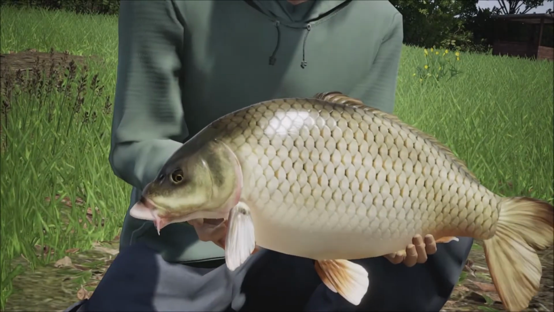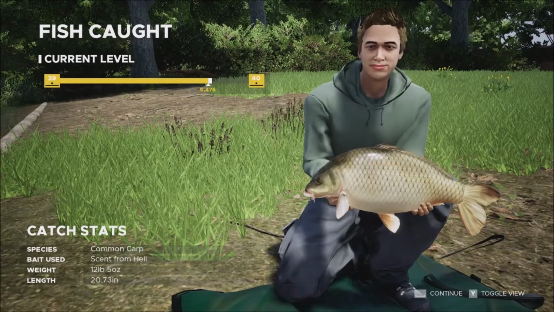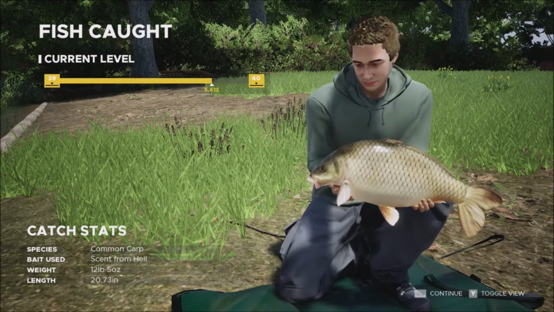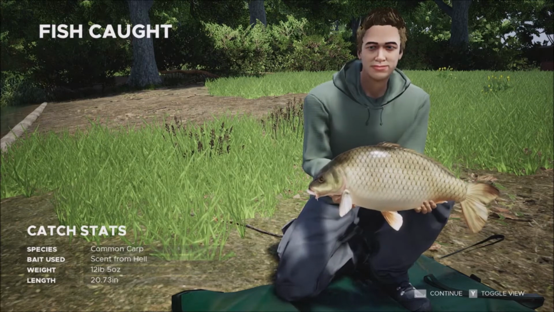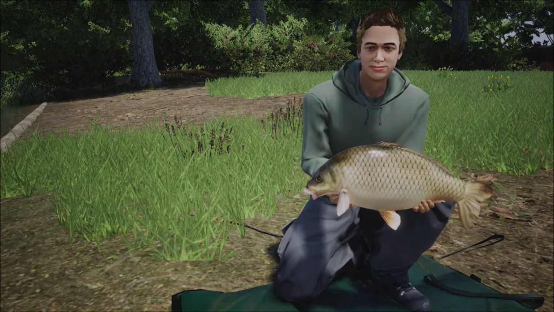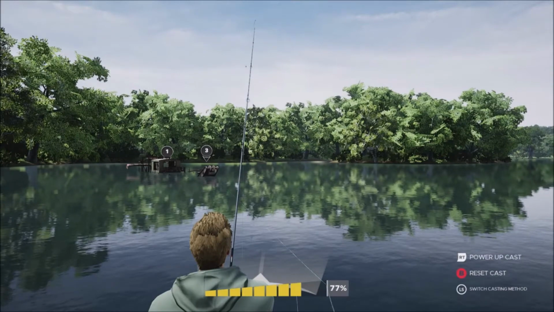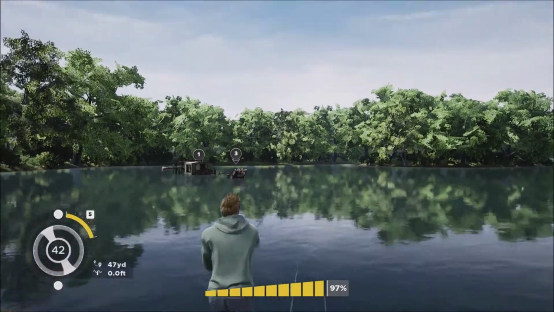There you go, nice little common. What's that? Mid doubles, 20, 12, so not far off mid double. Nice little common. Hard to tell in that first picture. I mean, like I say, I've given up on trying to guess the weights before they tell, because sometimes the pictures make them look bigger or smaller than they are. Let's get that fish back in the water and get our rod back out. Let's get that rod back out, and then we can start spotting some bait around.